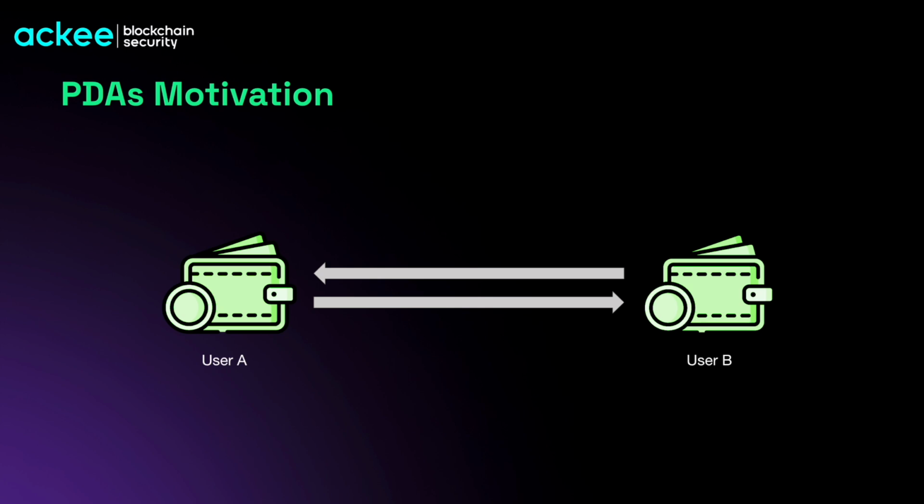Let's say we have 2 different users on our blockchain: user A and user B. Both of these users have already created wallets, and both of them own the private key to these wallets. For example, if you have a Phantom wallet ready in your browser, this wallet holds your private key that you can use to sign transactions on behalf of that particular wallet or that particular account.